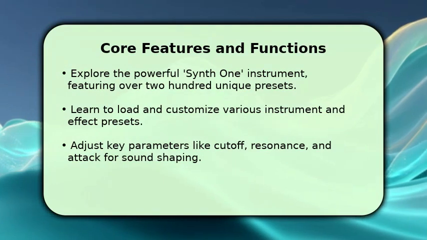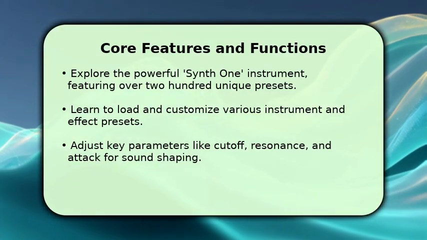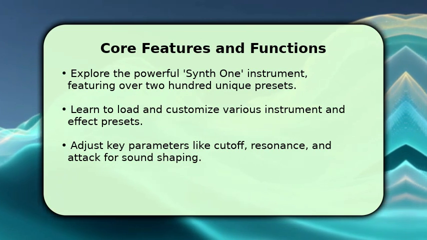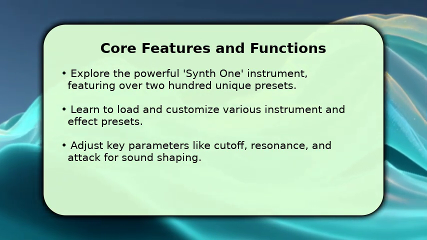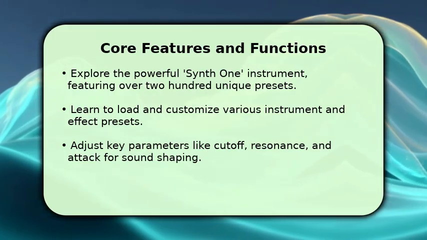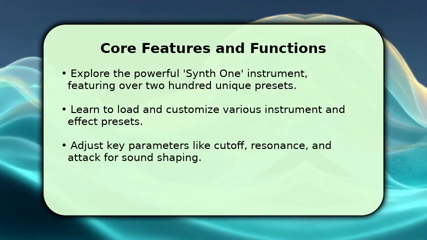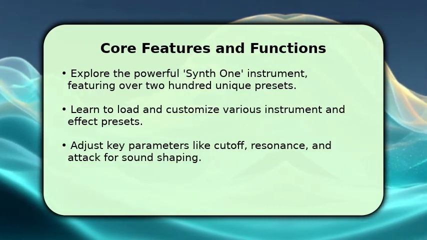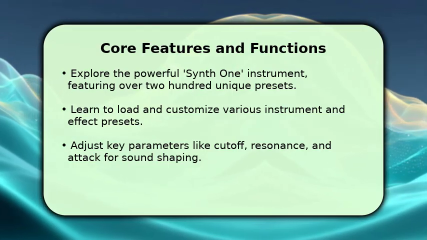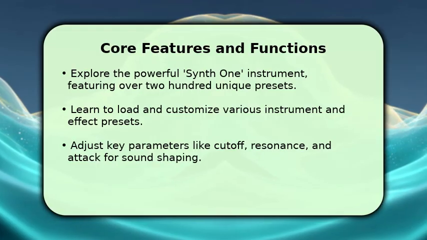Now, let's explore some core features. Open an instrument like Synth One and browse its extensive library of over 200 presets. To customize a sound, adjust parameters such as the filter cutoff or amplifier attack, typically found on the main interface. Experiment with different settings to hear how they dramatically alter the sound. Remember, even small tweaks can lead to entirely new sonic textures, giving you immense creative control.